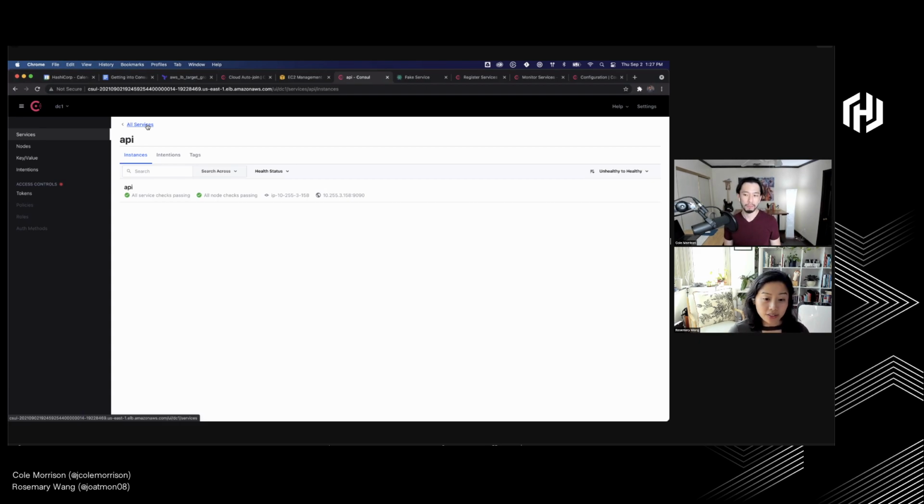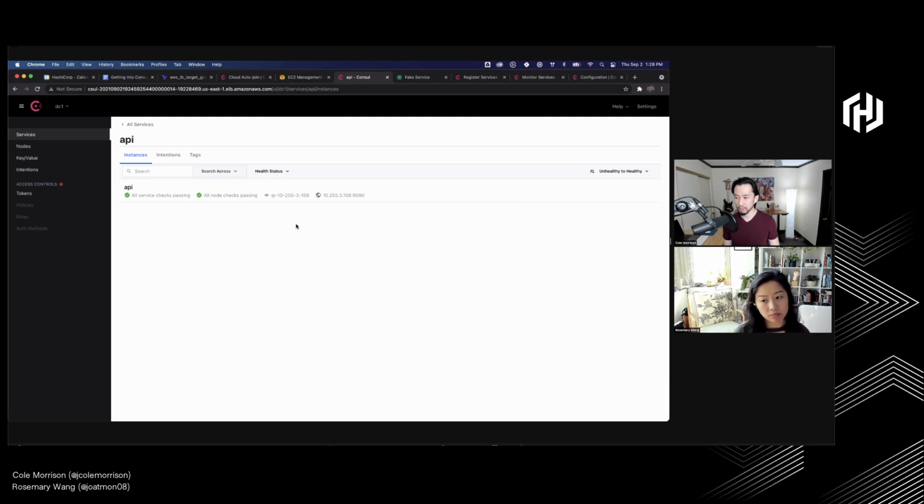Yep. We checked the health of a service, and then we changed the service definition without restarting Consul. Instead, we used Consul reload. Cole, what is next? Well, I have a question first. If I wanted to add another service, let's just call it payments, on the client nodes, the process would be the same.